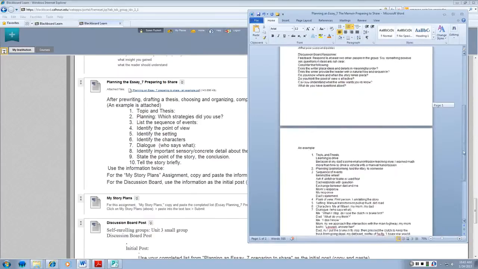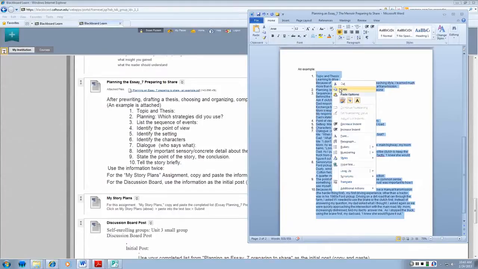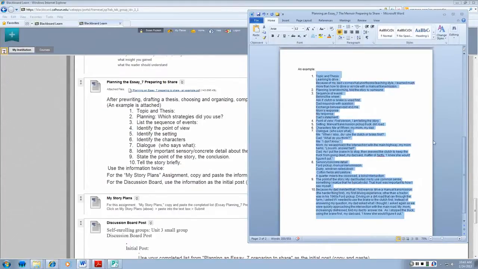The second part is the example, and that's the example that I showed you earlier. You'll notice that my dad's name is considered to be something that the dictionary doesn't recognize. It also tells me that factually is misspelled. But this is my plan, so I can make changes. You've already seen this information. In order to submit it, I would fill out all the information, and then I would copy it and paste it into the text box. This is how you're going to share your information with me, and it's also how you're going to share your information with your group.